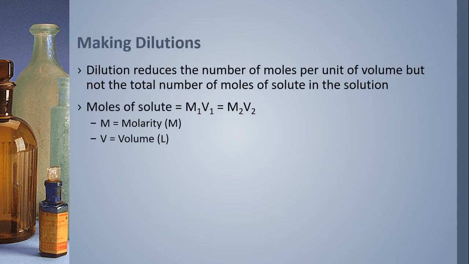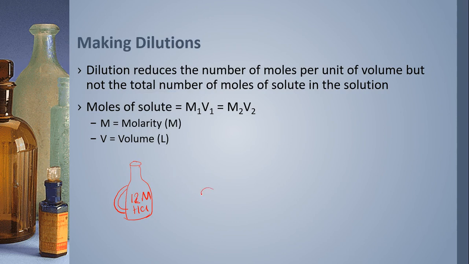The next formula that we have is about making dilutions. It explains right here that dilutions, it's watering something down. So lots of times in chemistry, it'd be very common for us to have some sort of a stock bottle of a solution that might be something like 12 molar. 12 molar is going to be a very concentrated acid. So let's say it's 12 molar HCl. That's hydrochloric acid. But we don't want to use 12 molar hydrochloric acid. And what we want to do is we would rather use something like 1 molar hydrochloric acid.